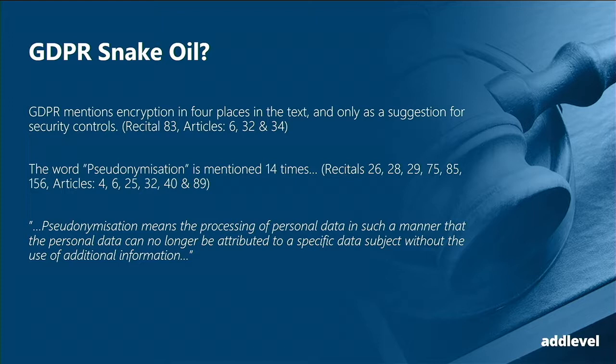To summarize, what the GDPR is saying is that, based on the risk of processing and the risk to the individuals, you have to take appropriate security measures. So there's not a requirement per se. It all depends on the risk to the individual, and we're going to talk a bit about how we define that risk.